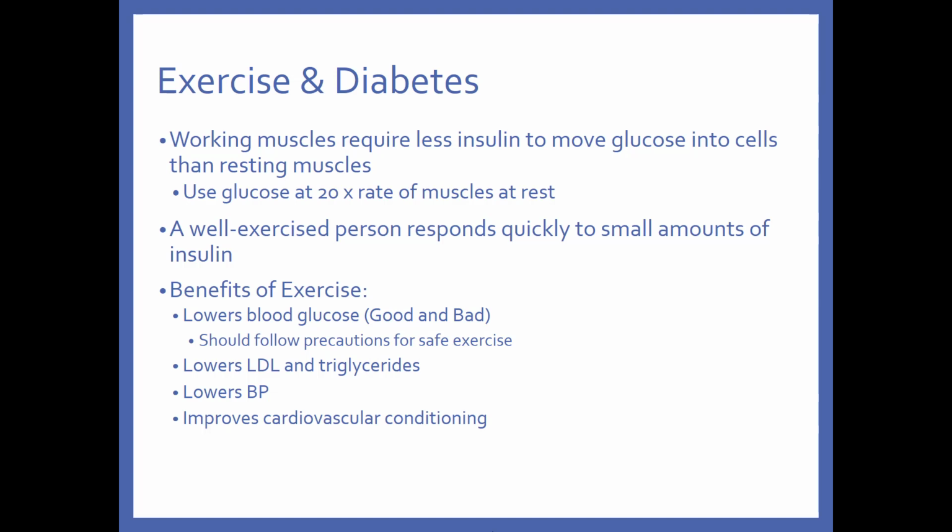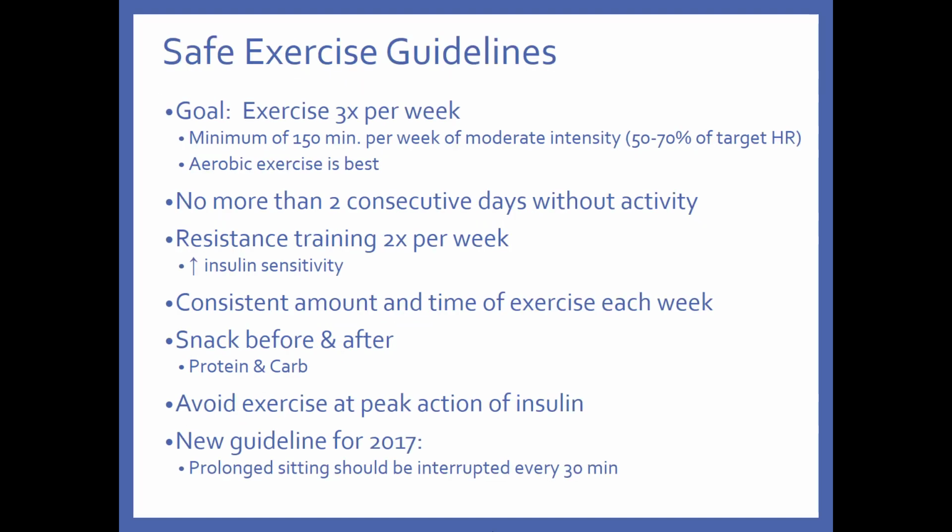So following precautions and guidelines for safe exercise. We know that exercise helps lower LDLs, triglycerides, improving cardiovascular conditioning, decreasing the risk for heart disease, and can help those diabetic patients that have hypertension, can help lower their blood pressure as well. So what are safe exercise guidelines? The goal is really exercising at least 3 times per week.